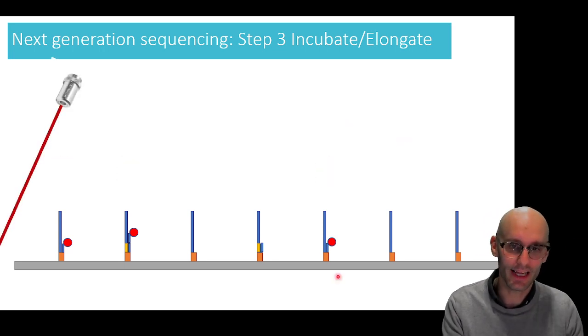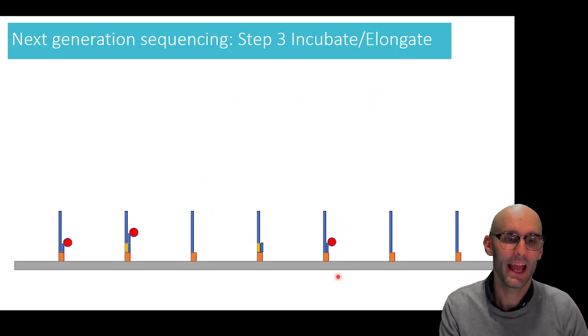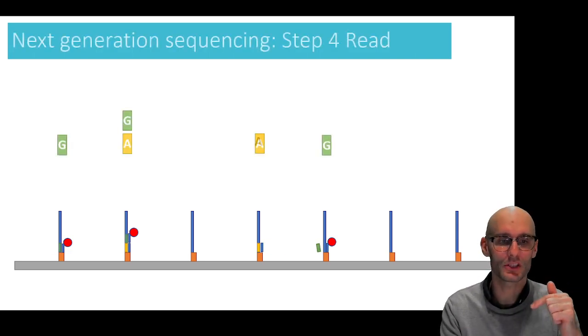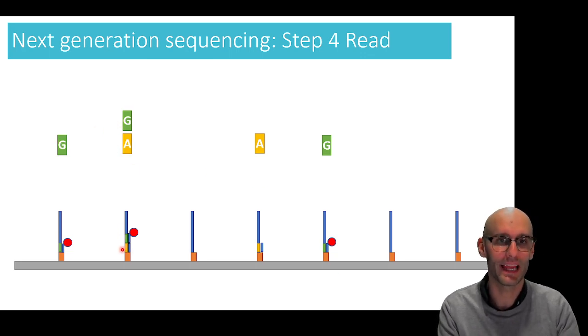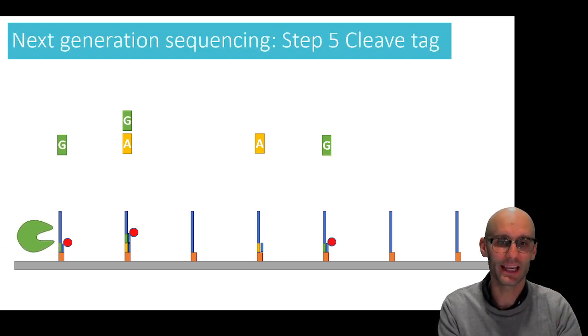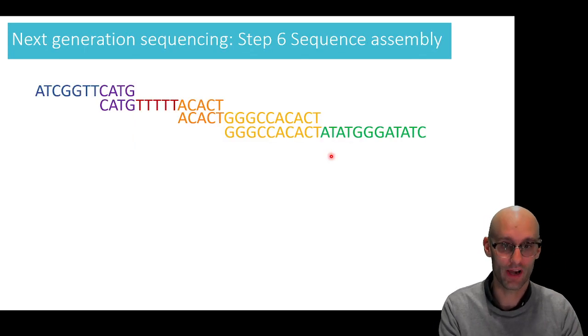And now we're going to run our laser across and see where we get the bings. We get bing, bing, bing, right? And so now we can record that those fragments there had an attached cytosine, which means they must have the corresponding guanine there. So we've got the G there, and we know that this goes A and then G because we recorded the A at this location first, and now we're recording a G there, and we've got an A there and G there. And hopefully what you can see is by doing this over and over again, you can slowly, eventually, sequence all your fragments.